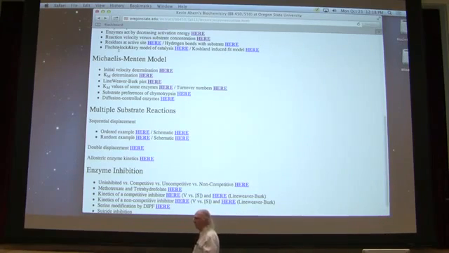And we call them perfect because they literally are perfect. If we make any mutation in those enzymes, they will give a kcat over Km that's less than the perfect one. So they're optimally fast, they're optimally efficient, they're optimally high affinity for their substrates, and you're probably sitting there thinking, well, why aren't all enzymes perfect?